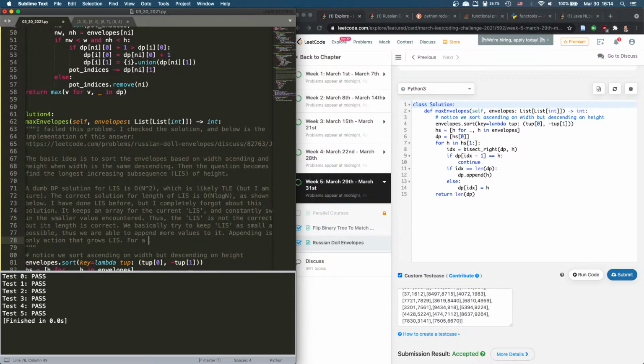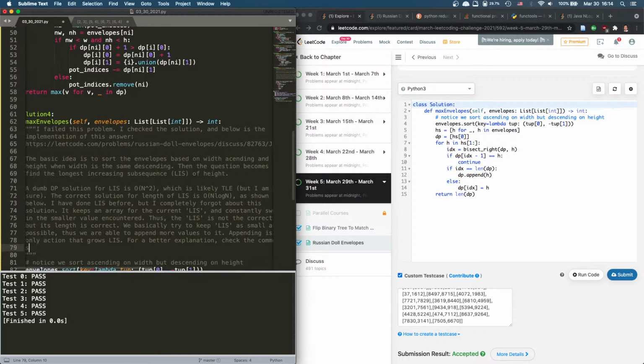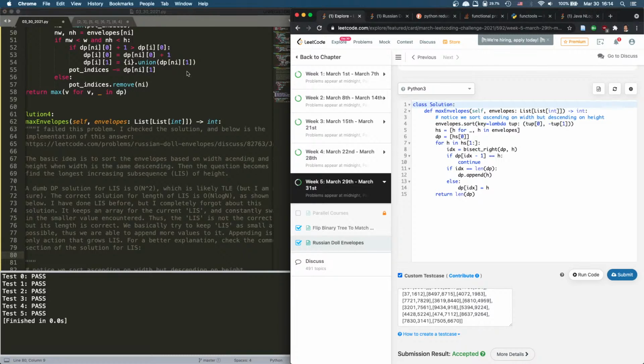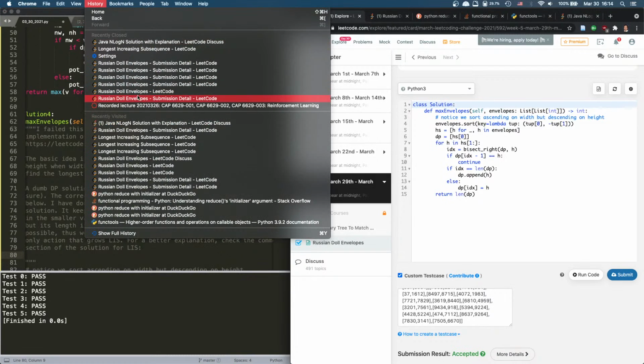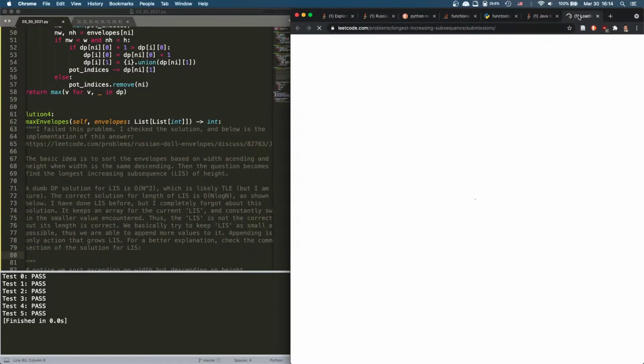For a better explanation, check the comment section of the solution for LIS. Okay, I'm going to check the comment section. I'm also going to put this one here as well.